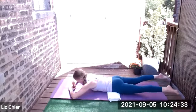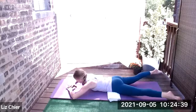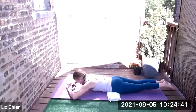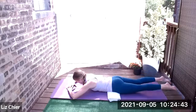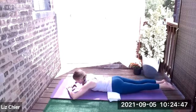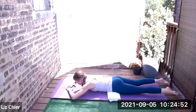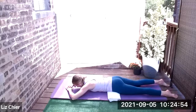Inhale. Now, if the low back kicks in when you close, just don't go all the way together. Open. Find where you can use your abdominals. Inhale to open. Exhale, use your abdominals and inner thighs. Two more. Exhale, abdominals and inner thighs. One more. Exhale, let's open just a bit. Take a breath. We're still in air. Now let's come down. Drag the chest, come forward and down.